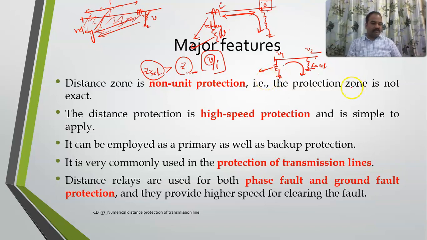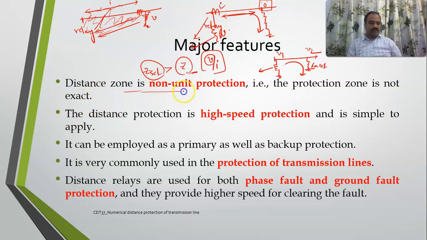So that's why we generally employ a 3-zone protection. That I'll come to in the next class. I think we have discussed this in unit number 3 for transmission, and we also employ 3-zone protection to overcome this underreach and overreach problem. Okay, so apart from this, let's get back to the main points.